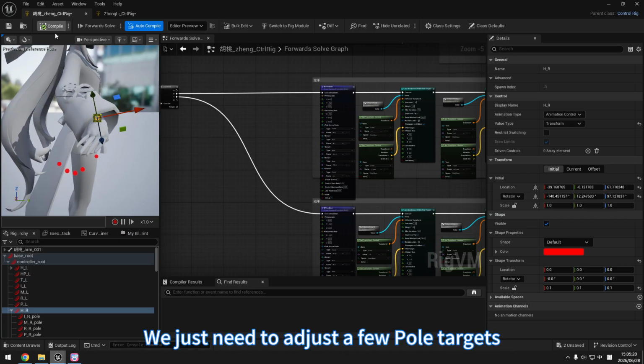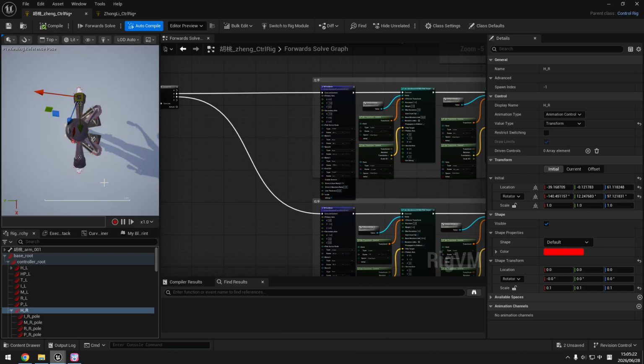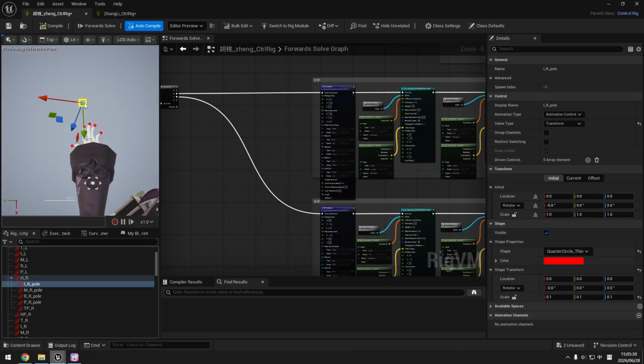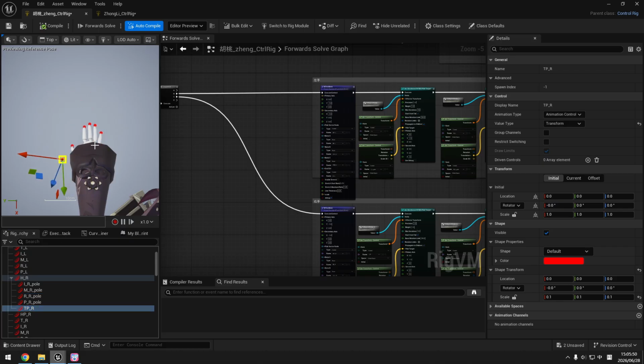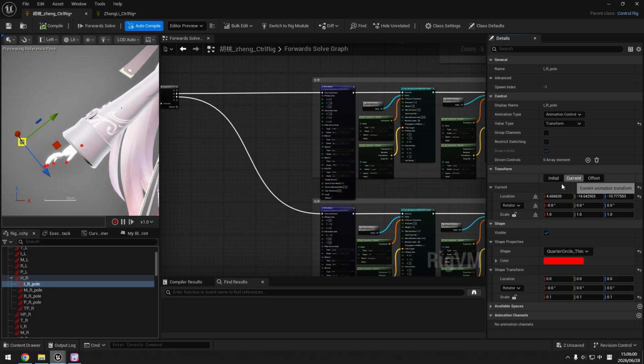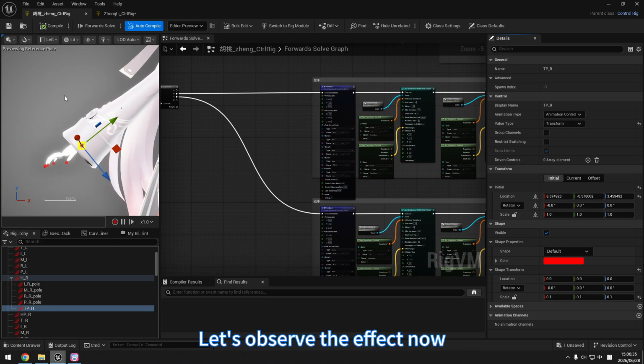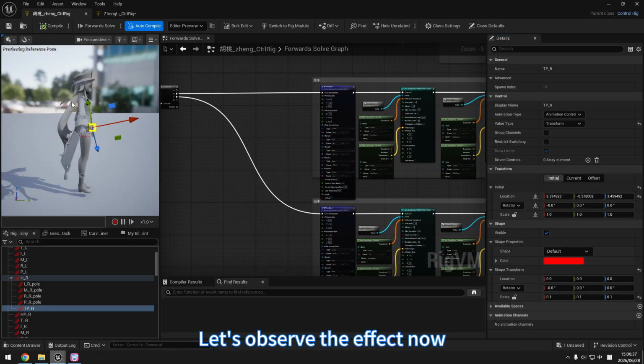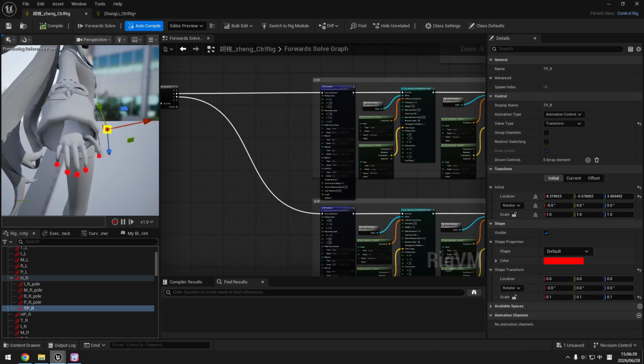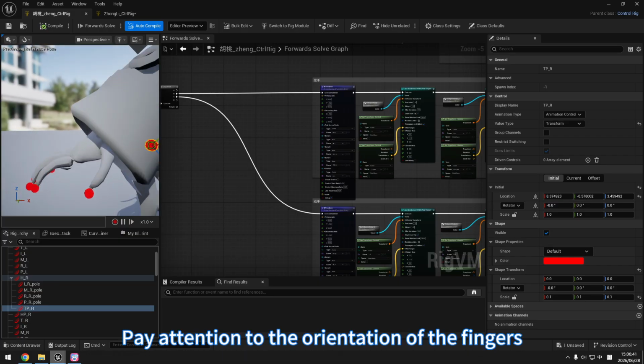We just need to adjust a few pull targets. Okay? Let's observe the effect now. Pay attention to the orientation of the fingers.